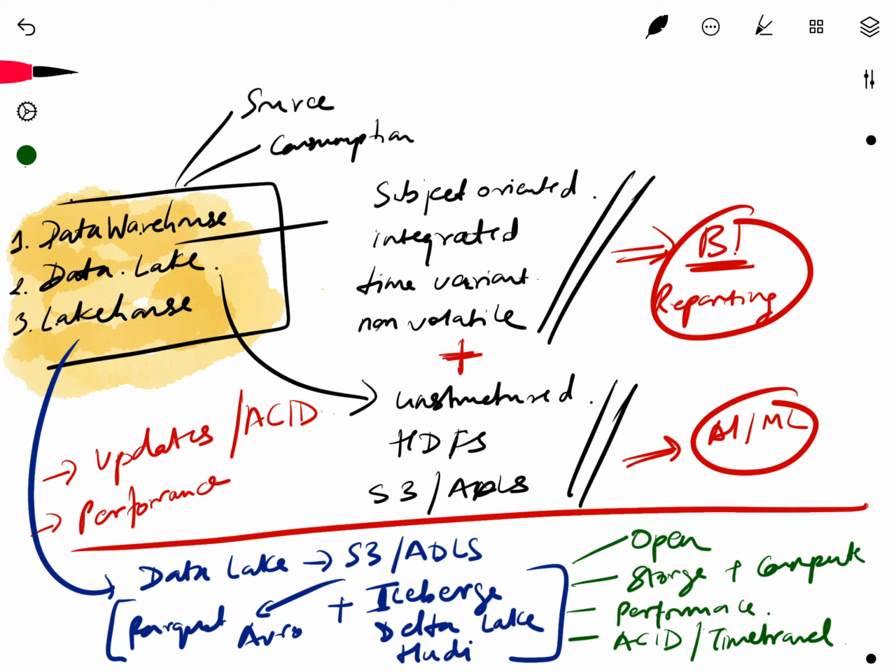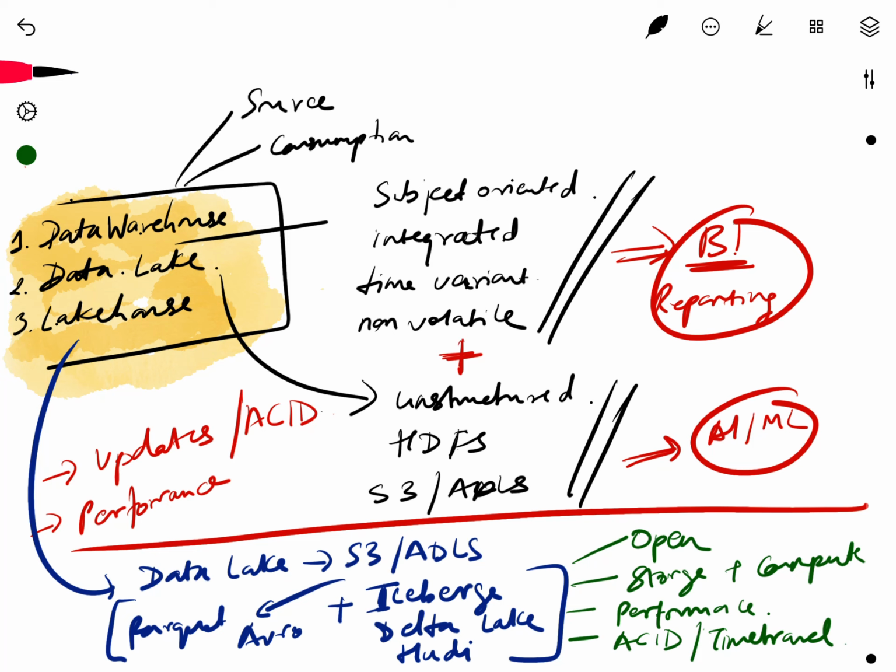There are a few others also, in case you want something like NoSQL or a streaming database which has very low, sub-second or millisecond latency. We will cover that later, but at a high level, as of now, remember this: there is a warehouse, there is a data lake, and a lakehouse. A warehouse is mainly for your structured data for BI reporting workloads.